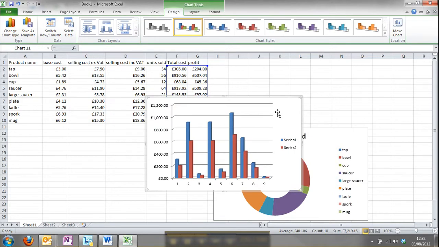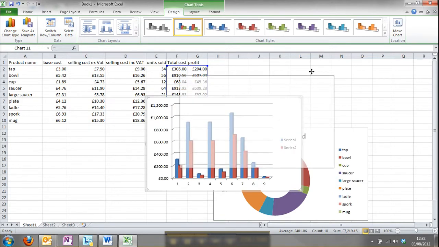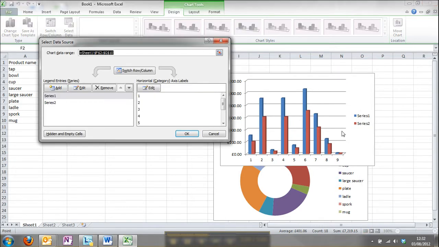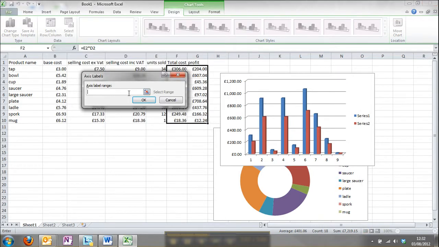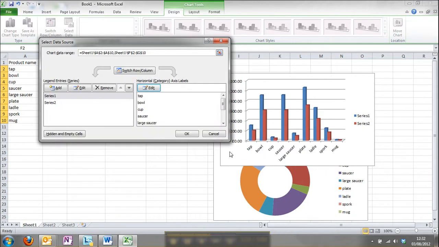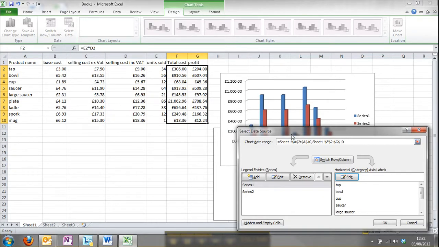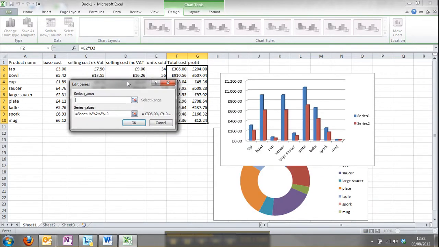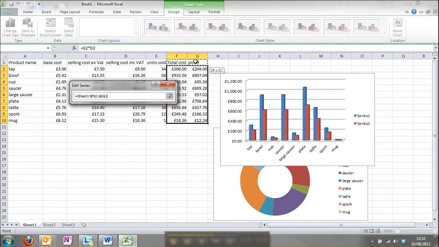And obviously you can choose the style. Then just as before, at the moment it doesn't currently have any sort of headers. So if you right click again and go to Select Data, then the horizontal category again is down the horizontal edge, so for each of the products. Then for series 1 and series 2, series 1 is always the left working to the right. So if you highlight it, then highlight the header.